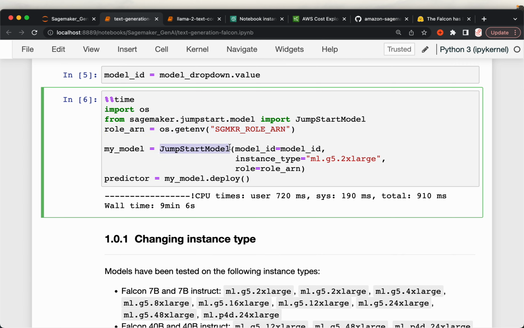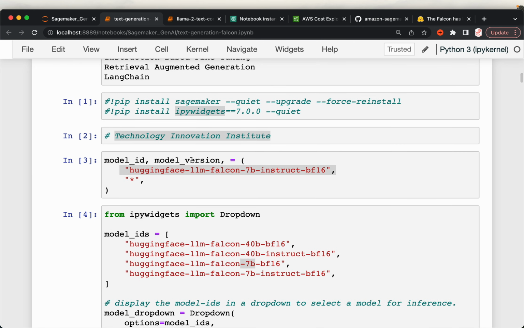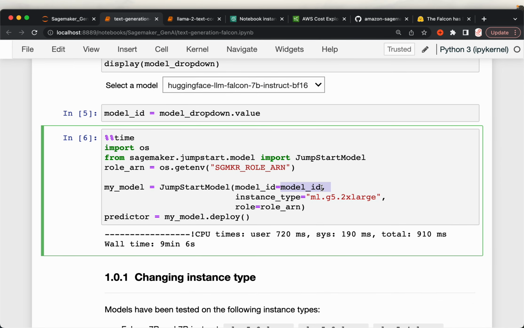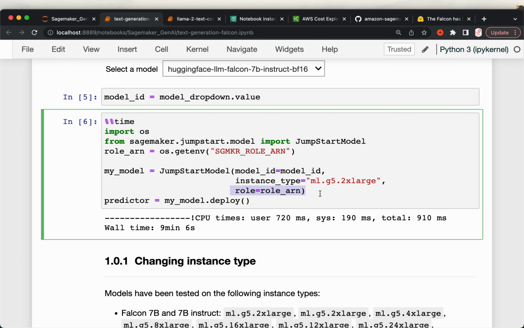And then we call this JumpStart model. We need to provide the model ID. As I mentioned, we are not using the model version anywhere. If it is some XGBoost or classical machine learning model where we have versions, we would have supplied the model version as well. In this case, we are supplying only the model ID and then the instance, and also the role ARN. So this way we access the model.